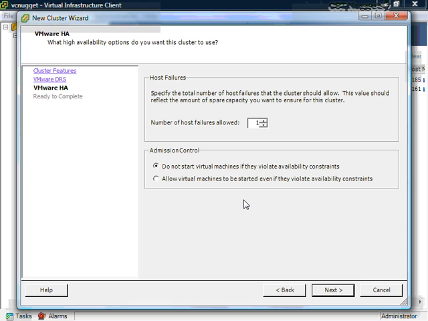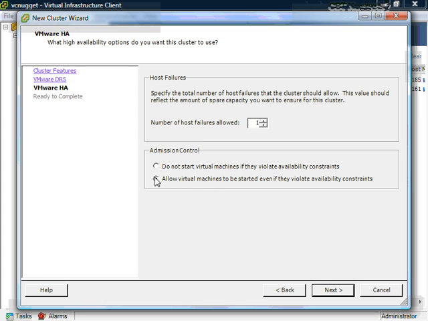So what this says is if you've lost one of the machines in your environment, let's say you have three ESX servers in your environment and you lose one of them, but to move those virtual machines off of the lost host onto other hosts would actually violate the availability constraints or would oversubscribe the amount of resources for that system, do not start those virtual machines. So really it's kind of a trade-off. Are you more concerned about seeing your machines up? Or are you more concerned about seeing your machines performing appropriately when you have a failure? And that's really up to you.